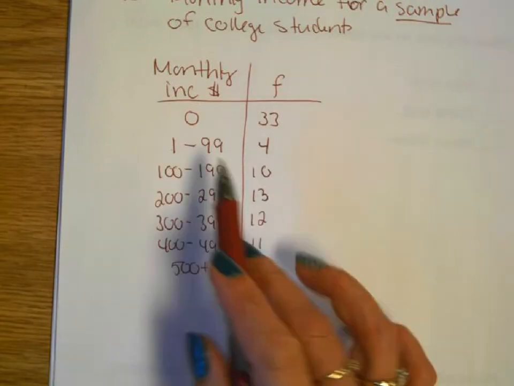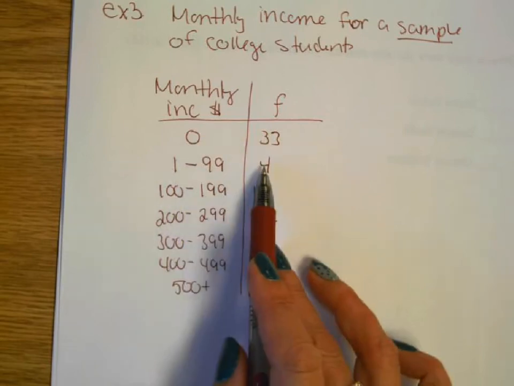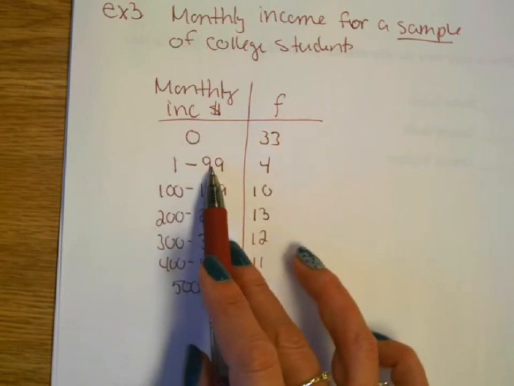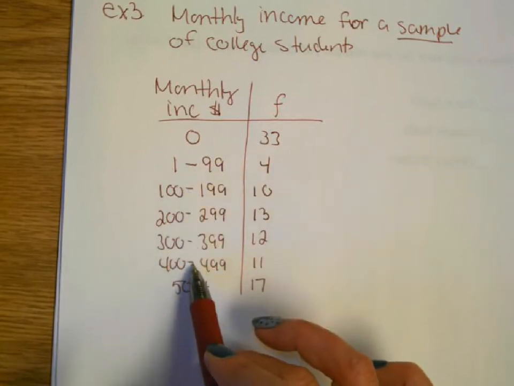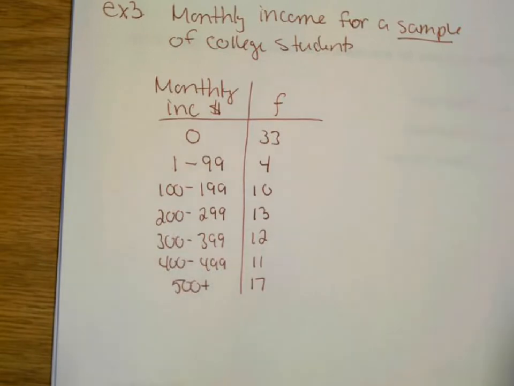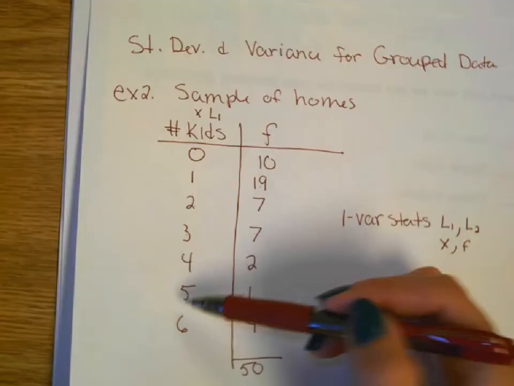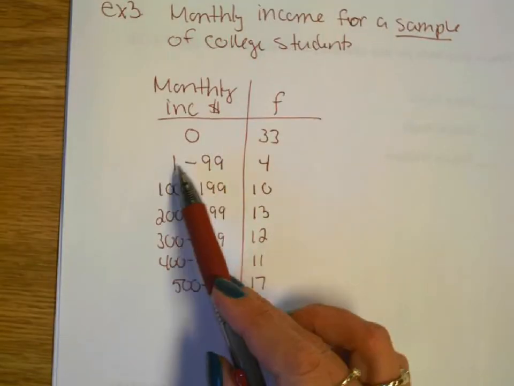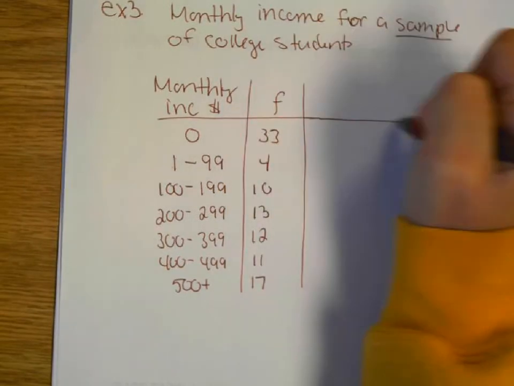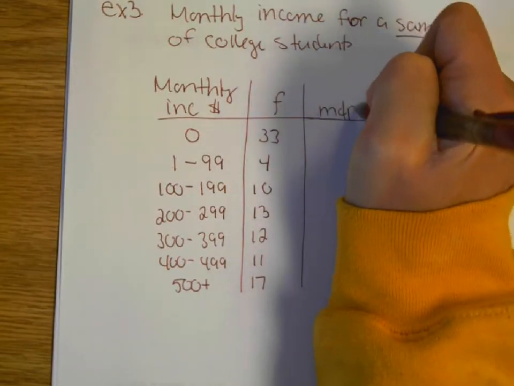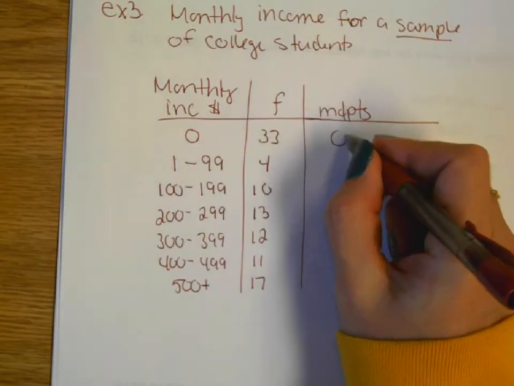Okay, so for us to do this, again, this one's easy. We do actually have 33 zeros. Here's 4, somewhere between 1 and 99. Again, this will be an estimate for us. So our best estimate for all of these is to use the midpoint. The only difference I wanted to show you between what we did here, we weren't given a range, we were given the actual values. Here we've lost our actual values and now it's grouped. So our best way to do this is to use the midpoints. Except for this one doesn't have a midpoint, we're going to use 0.